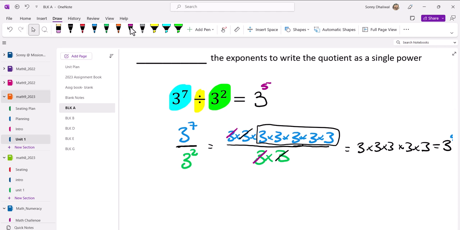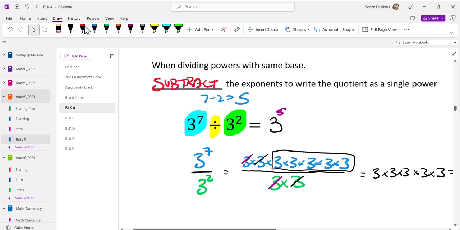Gabriel? You divide the exponent by the... You don't divide the exponent; you subtract. Thank you. So the rule is, you go 7 minus 2 is 5. So in this line here, with the exponents, when dividing, we subtract. When multiplying, we add. Notice they're opposite to each other. Multiplying and dividing are opposites, and what we do with the powers is the opposite. Multiplying, we add. Dividing, we subtract. Okay?